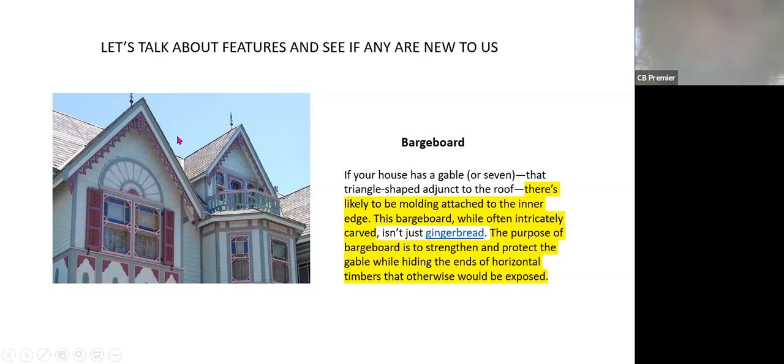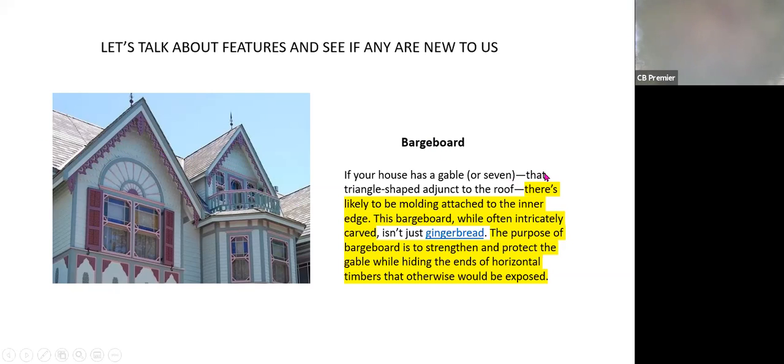So inside the gables, like up in here, you'll notice there's what a lot of people will call gingerbread, but it isn't just the gingerbread look. It actually is barge board, and it's to strengthen and help with the weatherization inside of these gables, but it's called barge board.